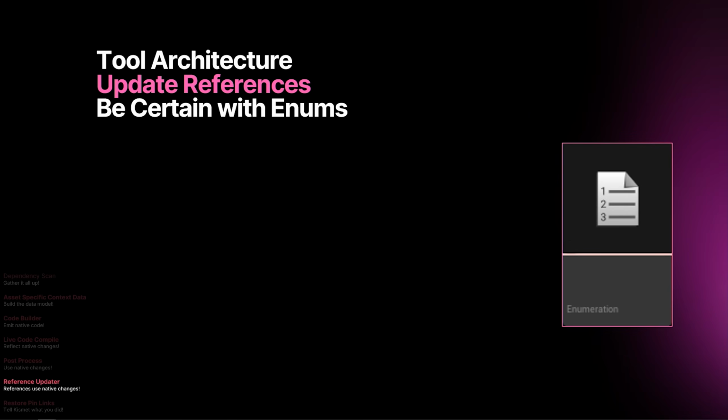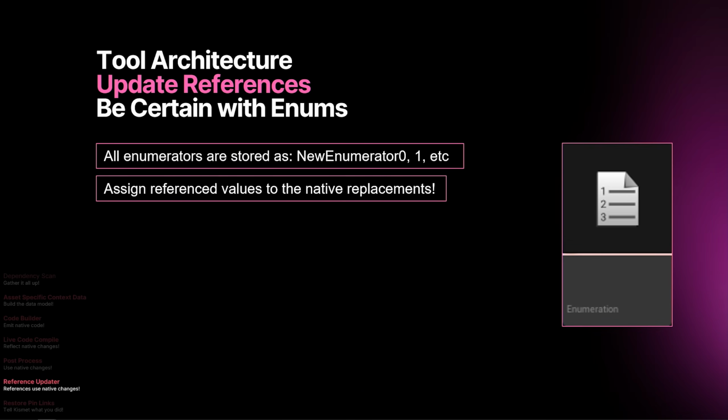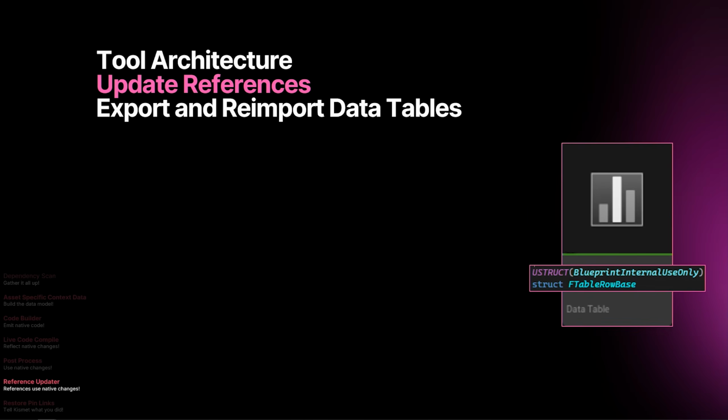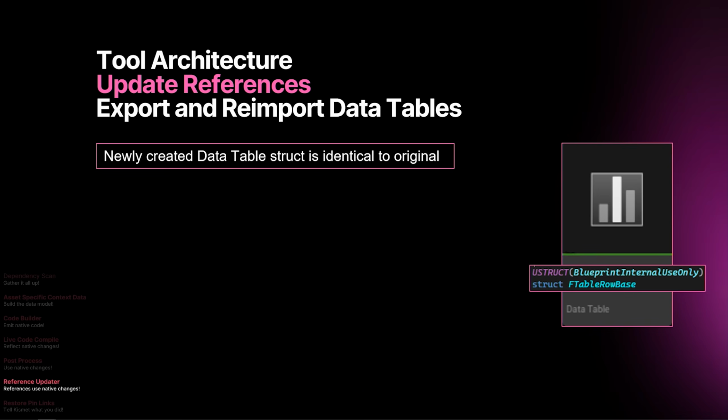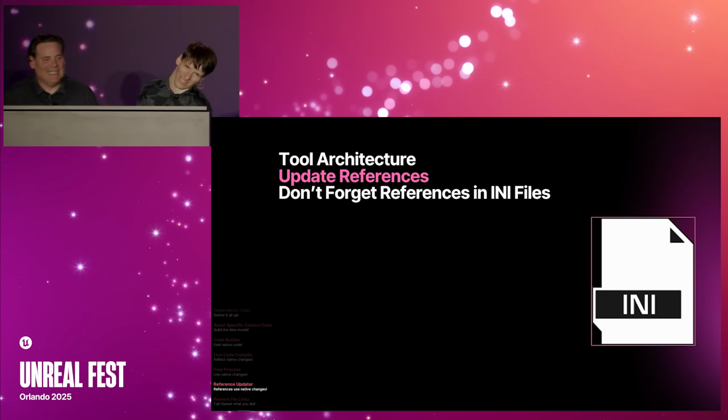Yep. Okay, so now your enums require patch up. Earlier we showed you how UE stored those enums with the indexing values. Make sure you remember you kept your mapping that dog and cat equal new enumerators 0 and 1, obviously. For data tables, they need a little bit of special handling. The native type is identical, so take advantage of that fact. Simply export the data to CSV and then re-import it right back into the same assets, but this time with the native structs. Done. It's just easier that way. We tried the hard way, not great.